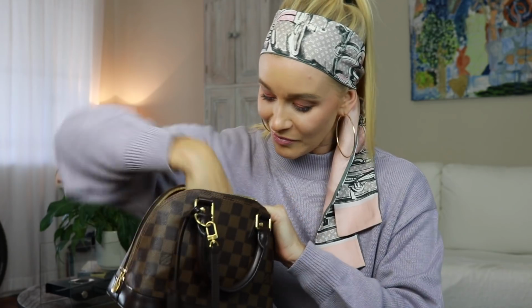I have a various amount of hair ties in here. I feel like this is one of those things, like I just said, I put one in my key clay, but at the same time, before you walk out the door, you always chuck another one in the bag, and before you know it, you've got all these hair ties in your bag. But I really honestly have not cleaned out this bag. This is just a great excuse for me to clean out this bag at the moment. So I apologize if there are some weird things, because we're getting to the bottom of the barrel here.